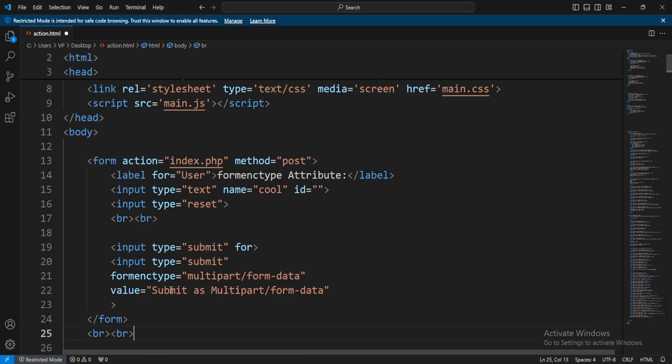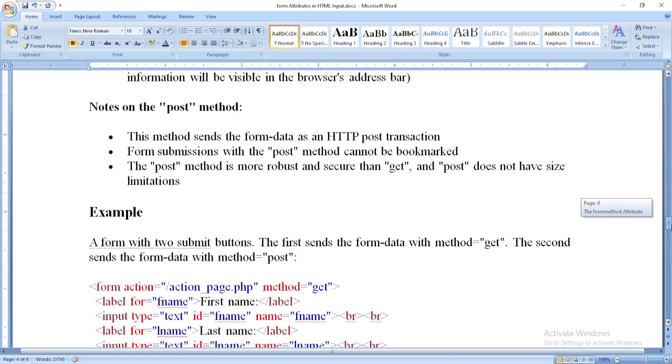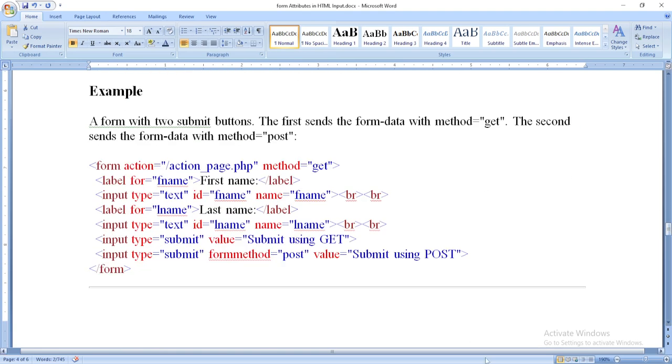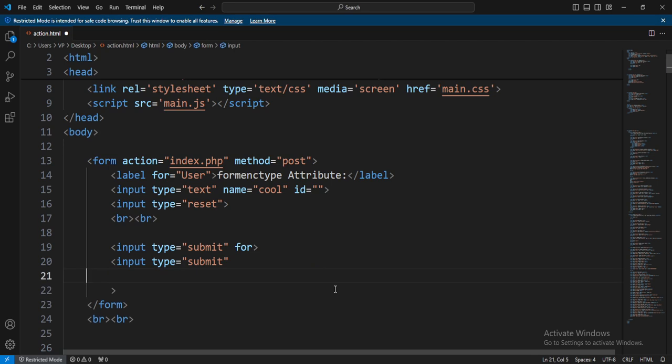So now we have a form right here, right? In this form, we are going to use the get method and post method. Yes, we are going to use form methods here. This one has encrypted. Let's just remove this because we are not discussing it right now.